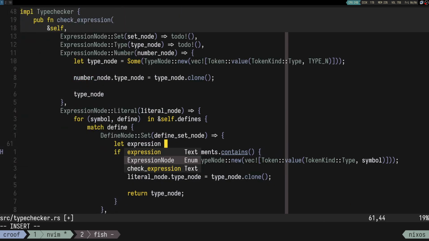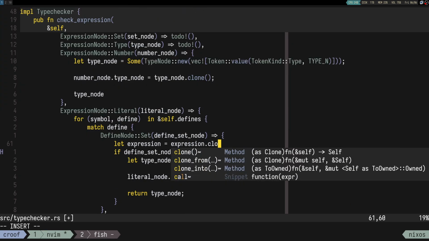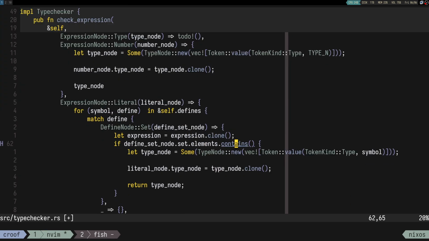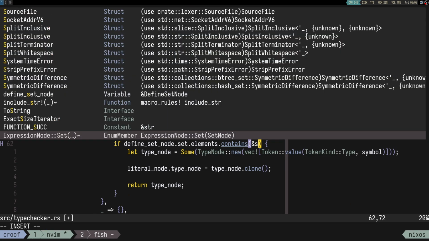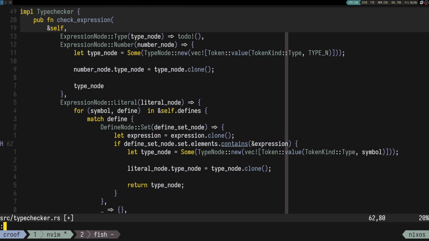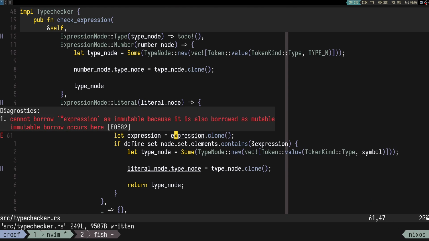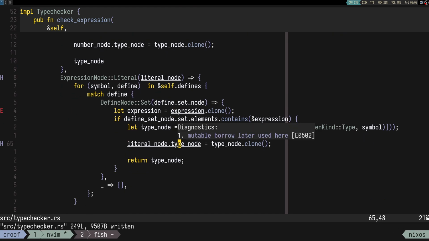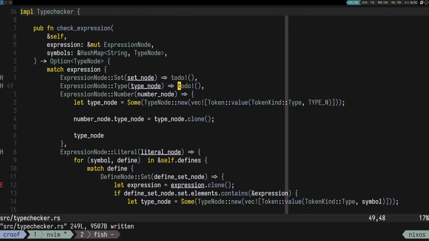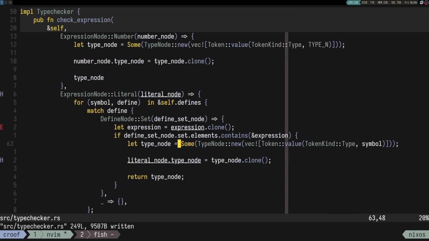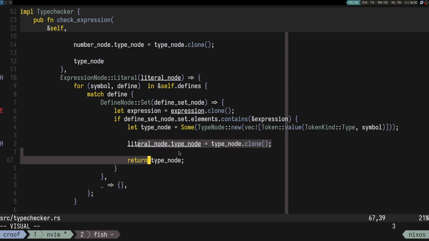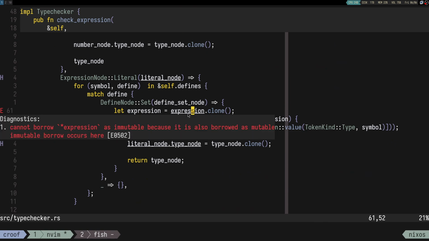Let expression is expression.clone. Rust is so annoying sometimes. Expression. Oh, what? So we borrow it here and then we modify it here, but it shouldn't matter. What is wrong with this?